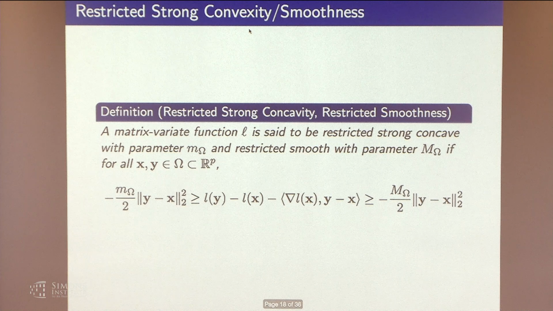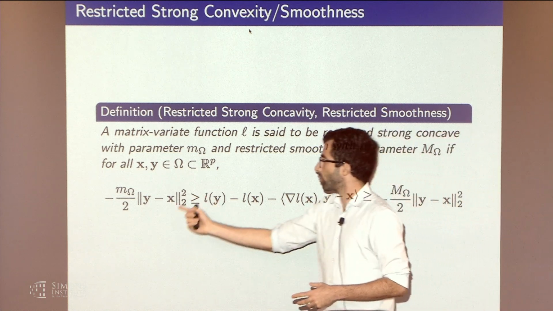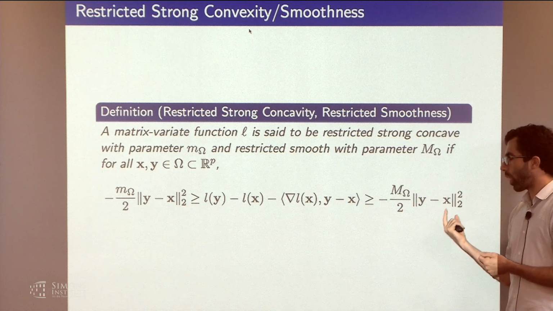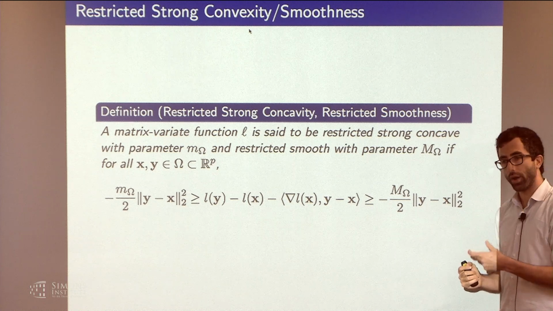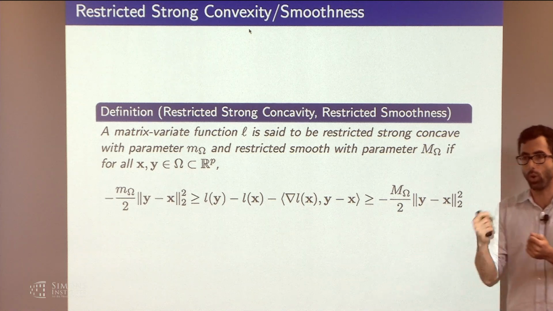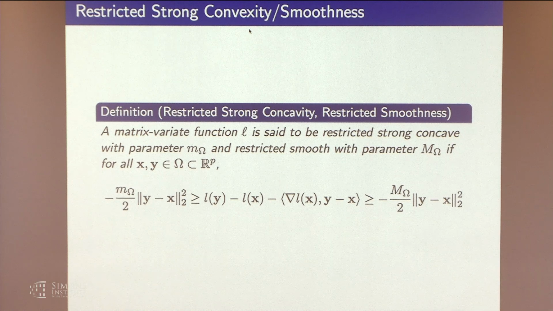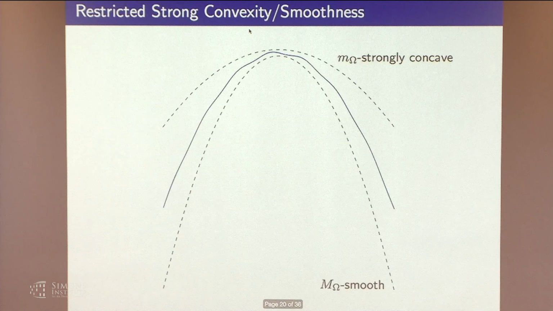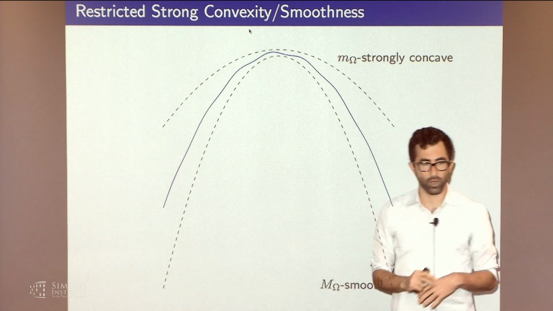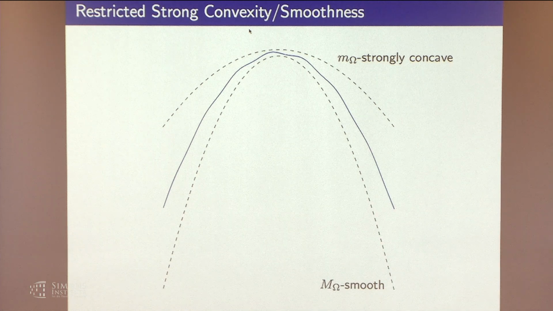Whereas in the strong concavity part, we need X and Y to be arbitrary rank I matrices, for the smoothness part, all we need is their difference to be rank 1. And this has to do with the algorithm: we're always updating by a rank 1 matrix, and so the next iterate is only different by rank 1. So in pictures, that basically means over our constrained set, we have our blue function, which is our actual desired L that we're trying to maximize, that log likelihood. And then we just have some upper and lower bound control on the function.